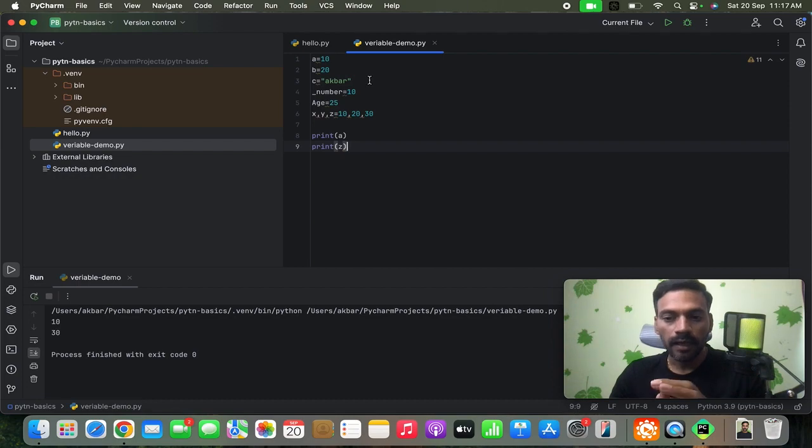You can define multiple variables in a single line and assign values to the respective variables. If you want to print the value of a particular variable, you can simply use the statement print followed by the variable name. This is how you print variables, along with the naming conventions around Python variables.